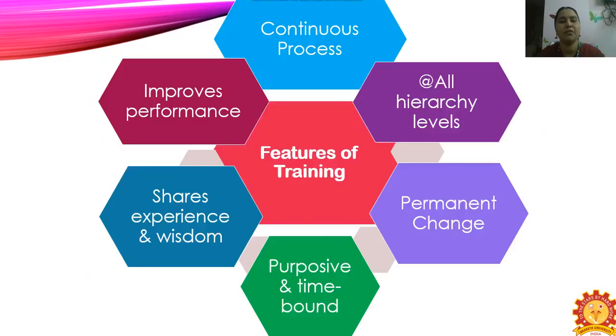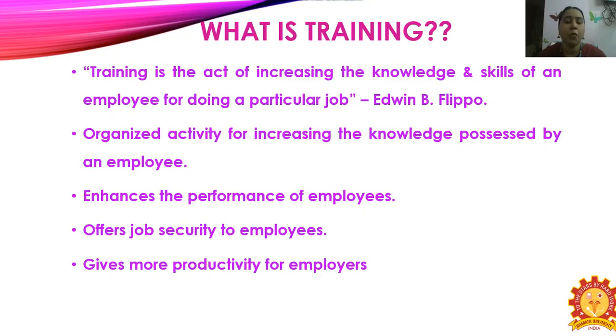So coming to unit 1, we have what is the meaning of training. So Flippo has given the definition of training. He says that training is the act of increasing the knowledge and skills of an employee. So for an employee to carry out a particular task, he needs to have the necessary skills and knowledge. So for him to acquire knowledge, training is needed in an organization. So it is an organized activity.